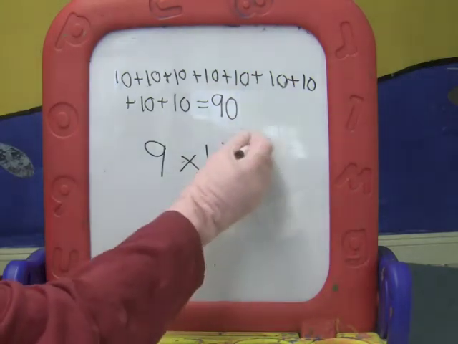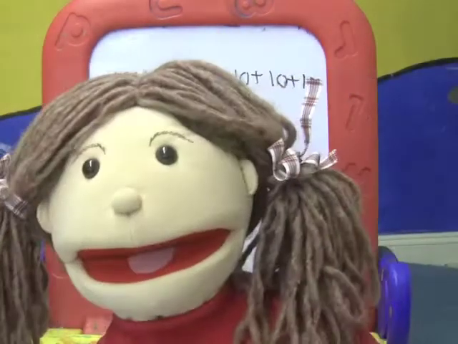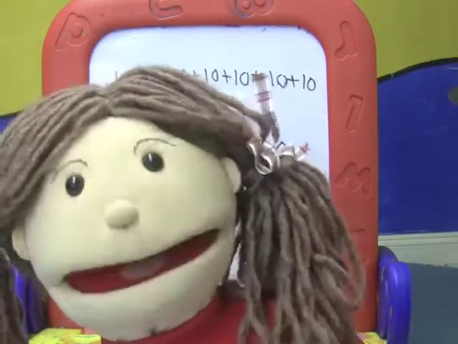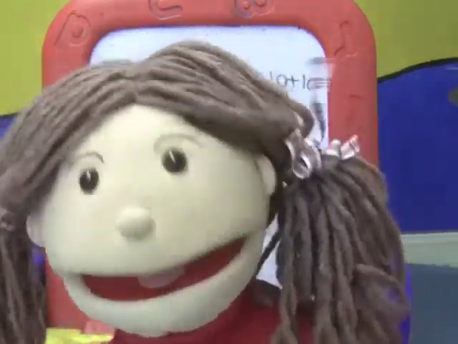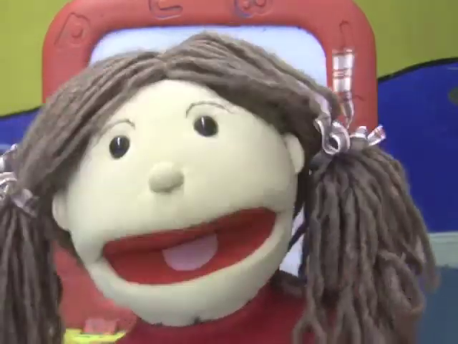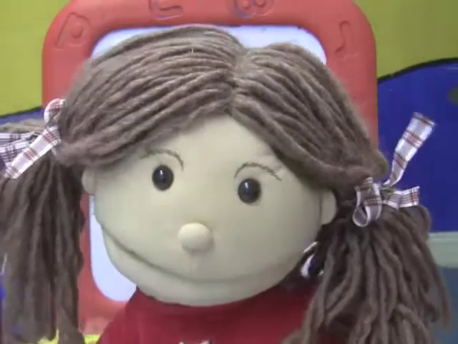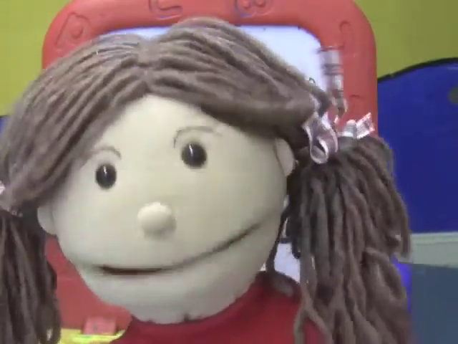So which do you think was the quickest? Well, I think it was this one, don't you? Multiplying is just adding the same number over and over again. And really, you can multiply by adding. Unless, as we just saw, you have to do it lots and lots of times, because then it is more quick to write it down with a multiplication sign.